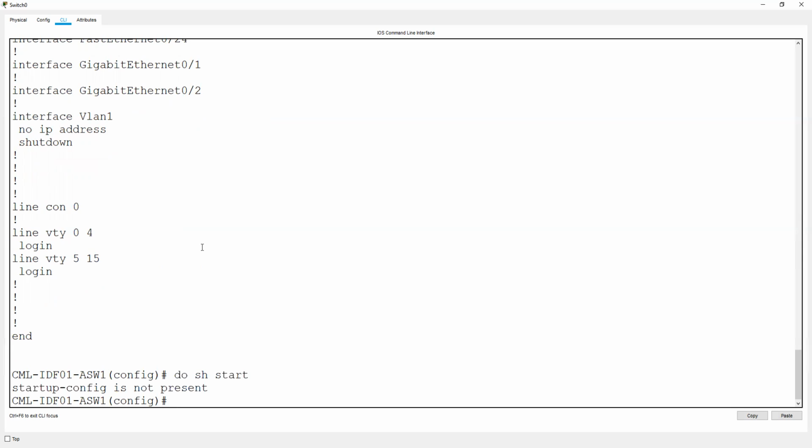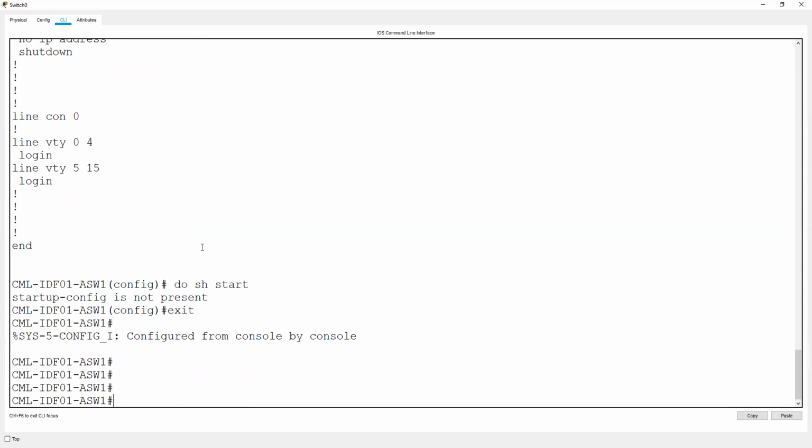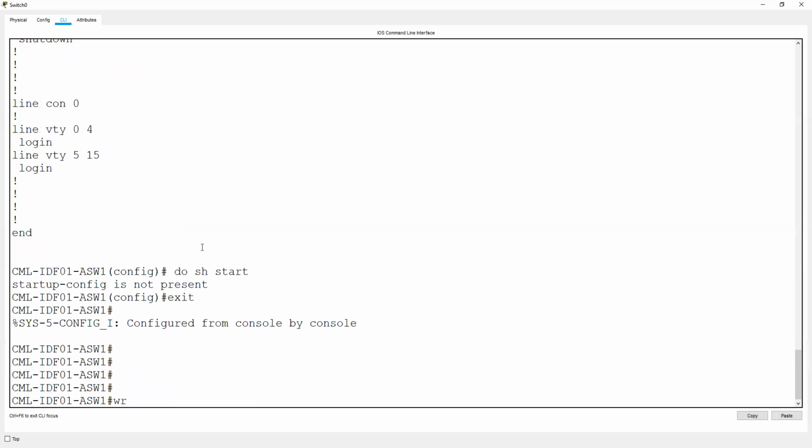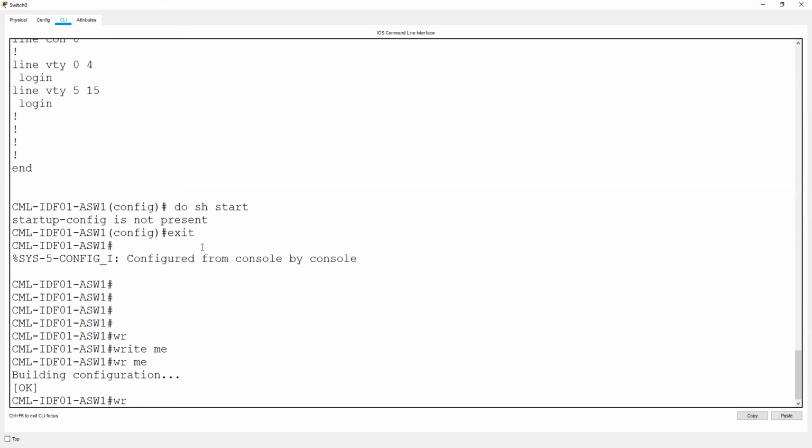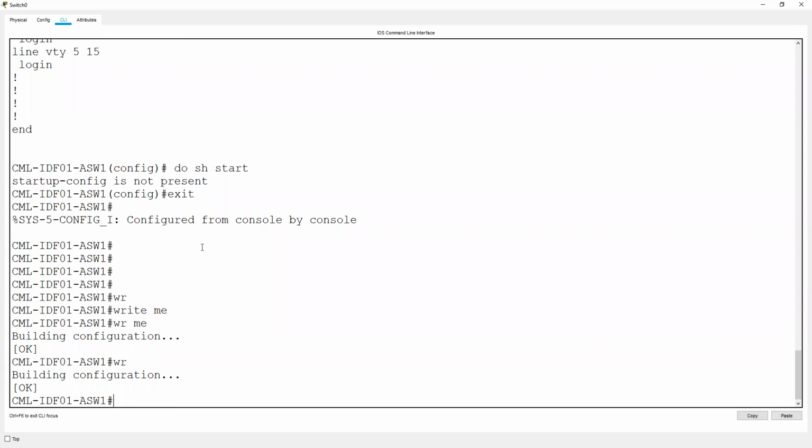There are a few commands to save it. The save command is also from the privilege mode. So let's say I'm going to go back with exit. Write memory. This is one of the commands to save the configuration. Write memory, or the shortcut command is wr mem, or the shortcut is wr. Or the other command is called copy run start, which copies from the RAM to the NVRAM.